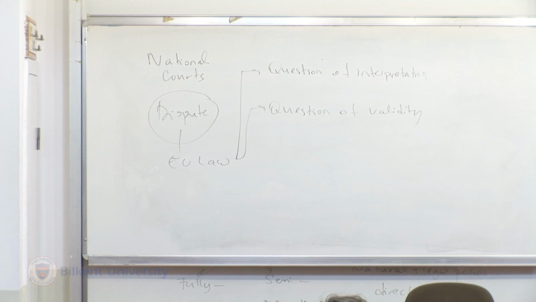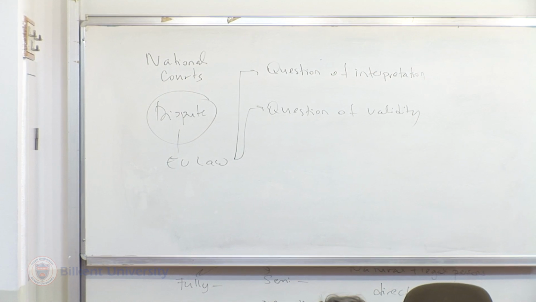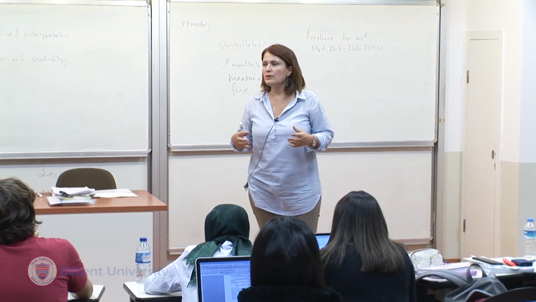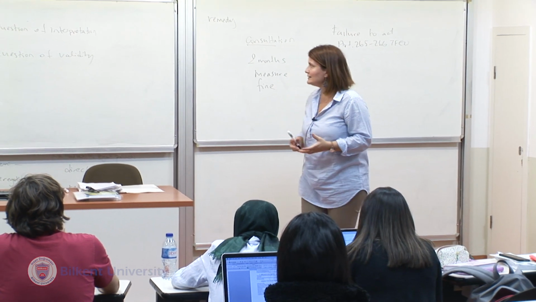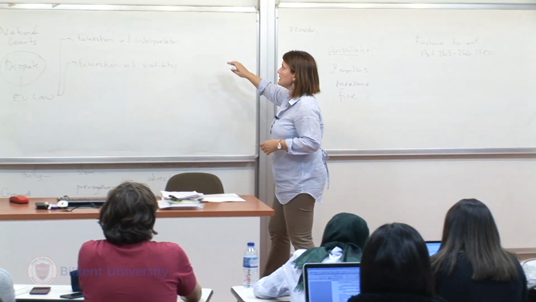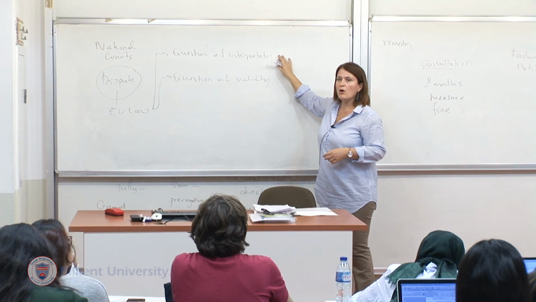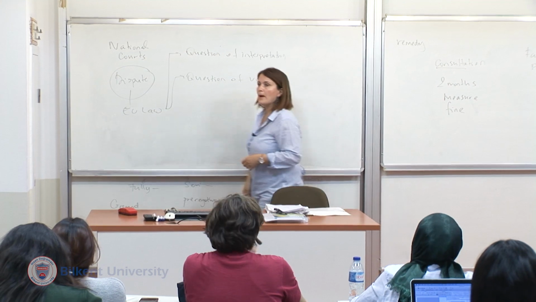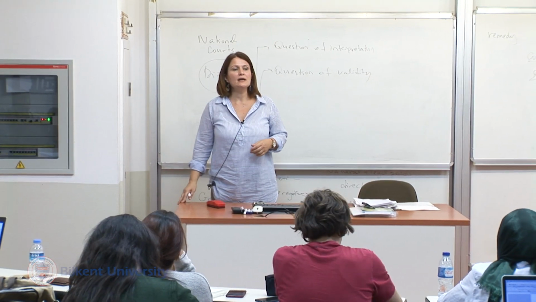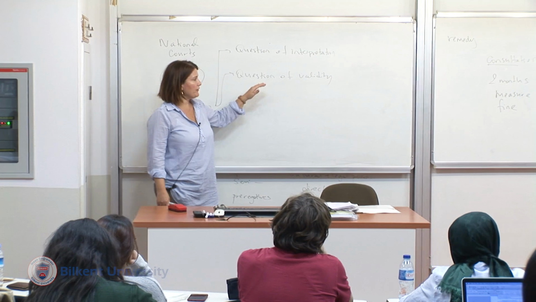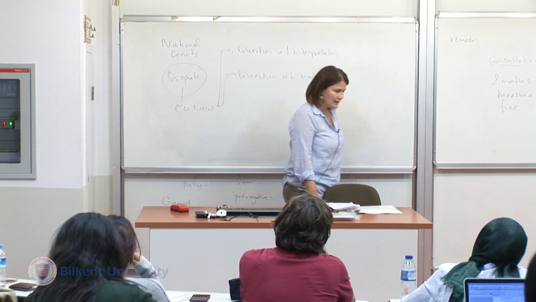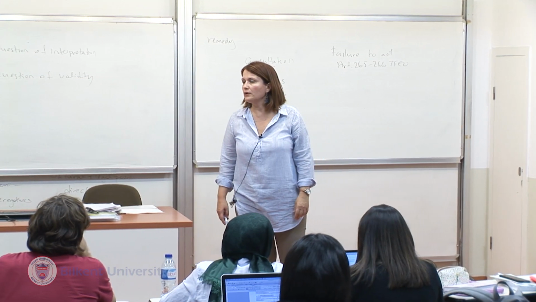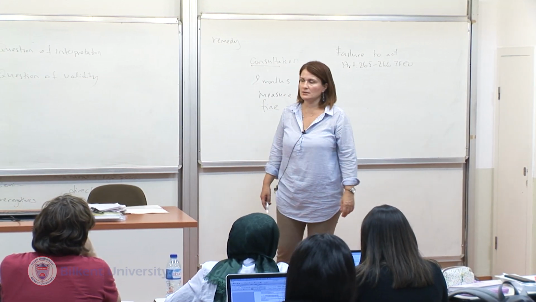Imagine that a national court, say a Belgian court dealing with a dispute between two Belgian persons, may need to apply European Union law and may face a question of interpretation of EU law. Okay? Or it may face a question of validity of binding secondary EU legislation of EU institutions, bodies, and agencies.